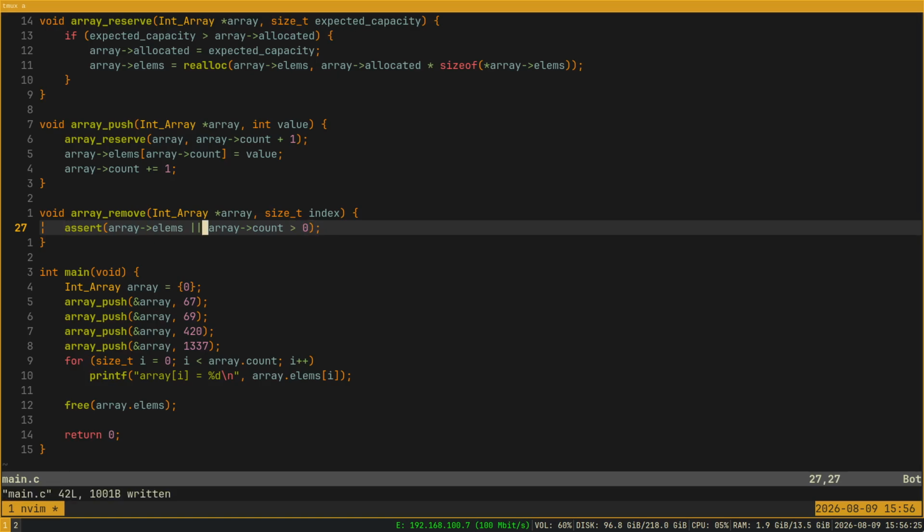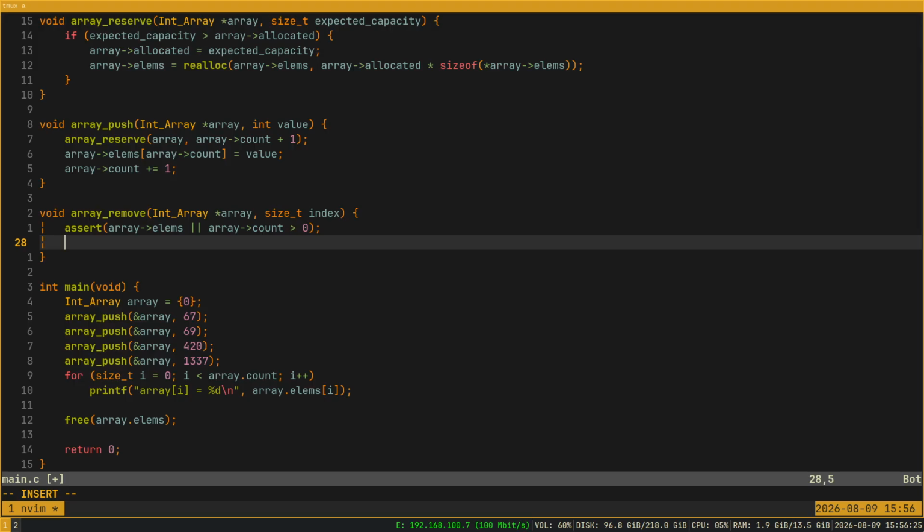Now, let's see. There are two ways we can remove an element. First of all, the first one is remove the element at whatever index, and then move each element. So like, let's say, got 1, 2, 3, 4, 5, 6, 7, 8, 9. Okay? And let's just put some space in between each one of these. So the first method is, let's say we want to remove the number 3.